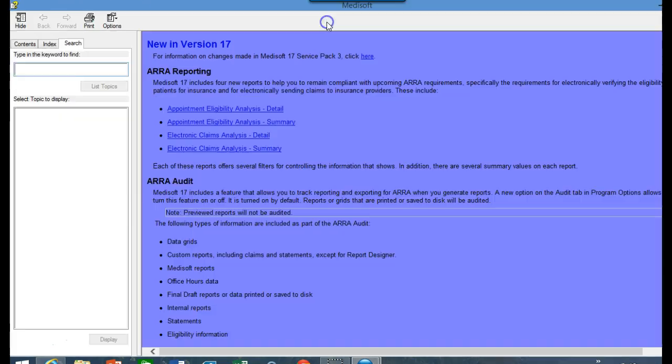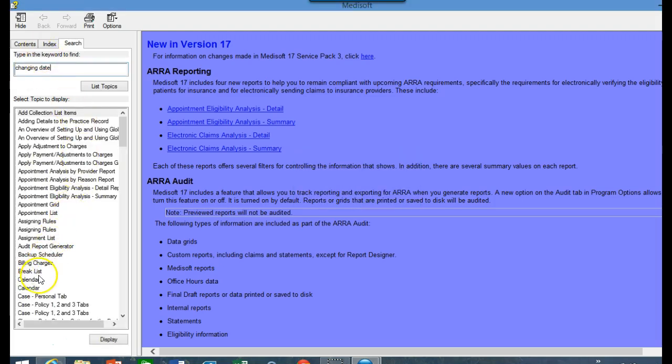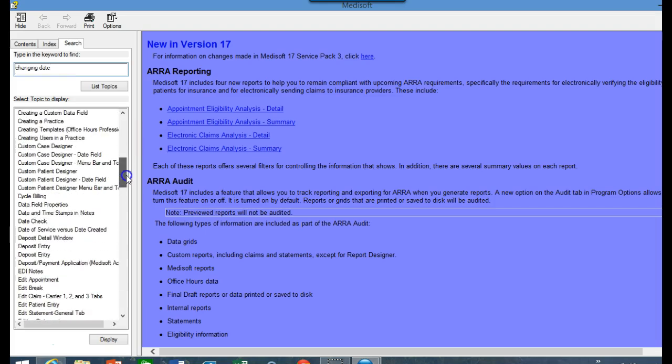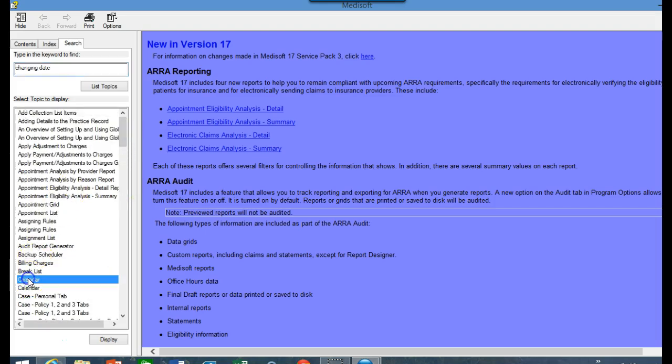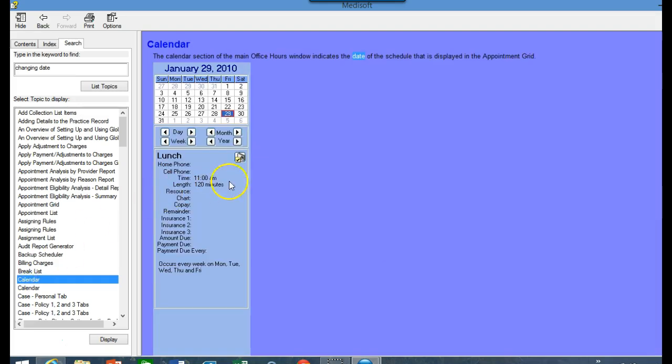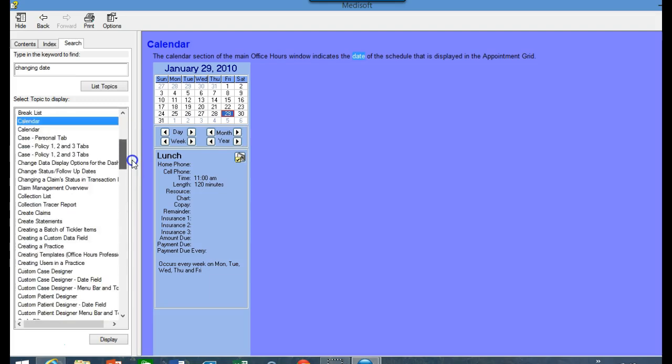And this is pretty common if you've used any kind of help before. You can search by keyword. Let's say I was interested in changing the date. I put in date and I get all sorts of good things here. I don't like any of those. Let's go to the calendar. That's a better one to choose. There we go. If I click on that, it will talk to me about how to change the calendar. That's in our schedule, sorry. See, I can't even find what I'm looking for easily. Shame on me. I just did that off the top of my head.